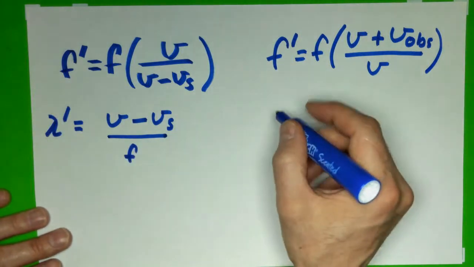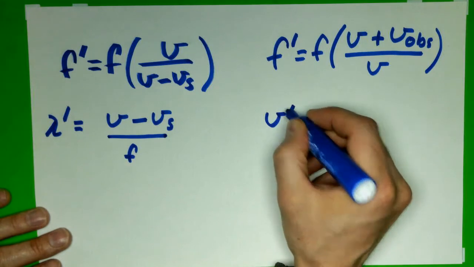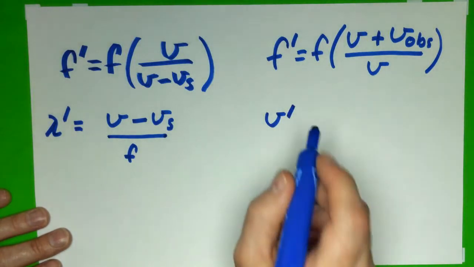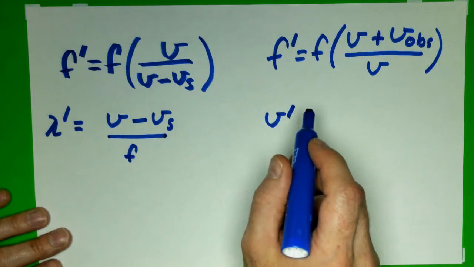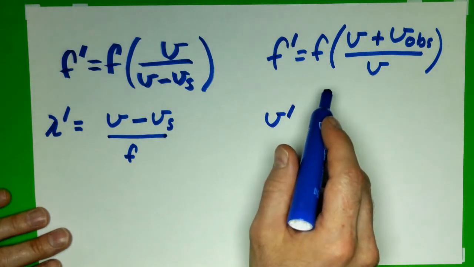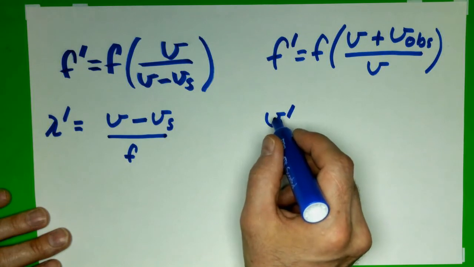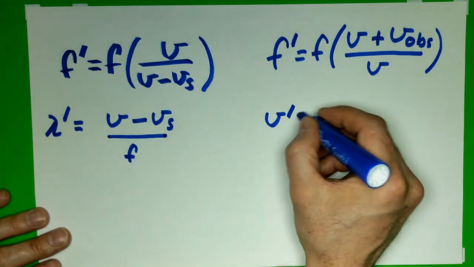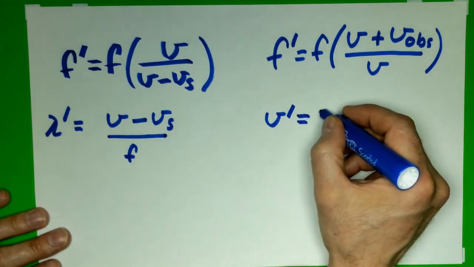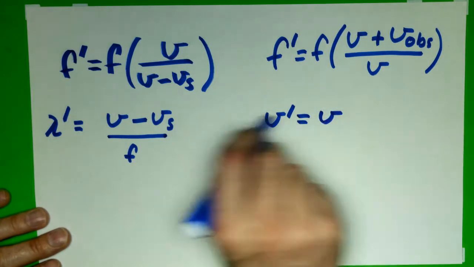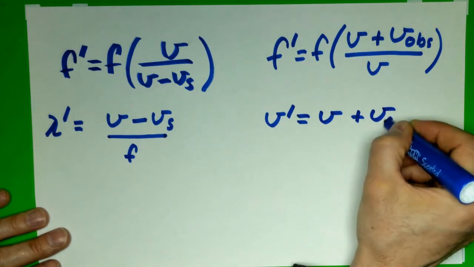Whereas in this case, we had a different perceived speed. There was the same amount of air molecules between wavefronts, whether or not the observer was moving or stationary. So it was the speed that was perceived as different, and that was equal to the speed of sound plus the speed of the observer.